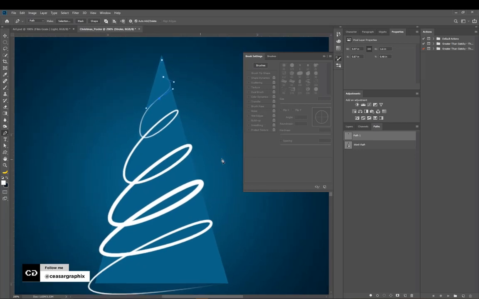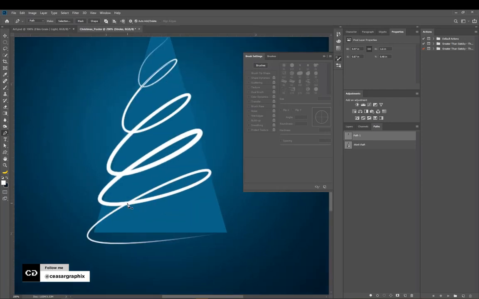Then the next thing I'm going to do is to deselect this. Alright, so to deselect this, I'm going to click on this, deselect, then click again, and I'm going to continue. Now if I don't deselect, my paths will give me this continuous drawing, which I don't want. So if I don't deselect and I want to draw another line here, this is what I'll get, and that's not what I want. So I'm just going to hit Ctrl Z to go back, click on the direct selection to click again, and I go to the pen tool again, and I'm just going to draw another path somewhere here.